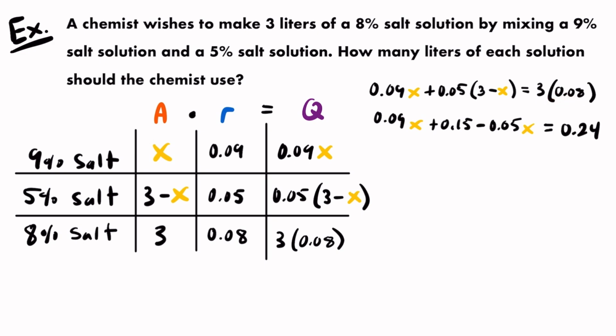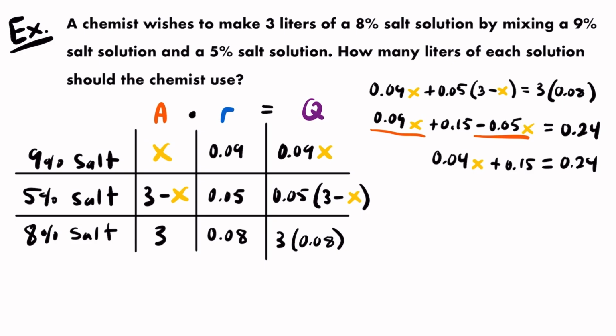All right, and so now, further simplifying, we do have two like terms involving the same variable part of x, and they are on the same side of the equal sign, so we can just combine those terms directly. We can add their coefficients, 0.09 plus negative 0.05, or really you can think of it as 0.09 minus 0.05 is 0.04. So what we get here is 0.04 times x plus 0.15 is equal to 0.24. All right, we just combined those two like terms to get this one term. So now we only have one term with x in it.